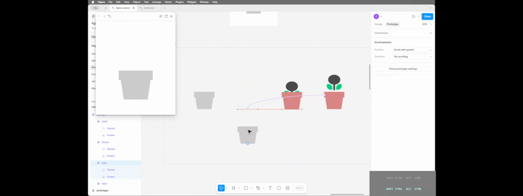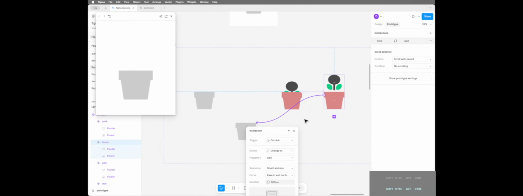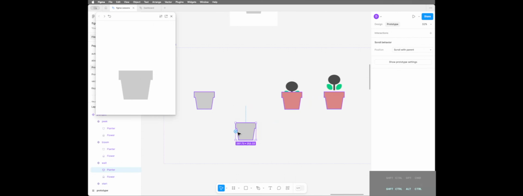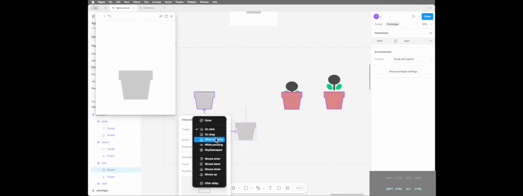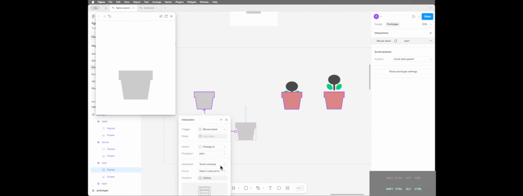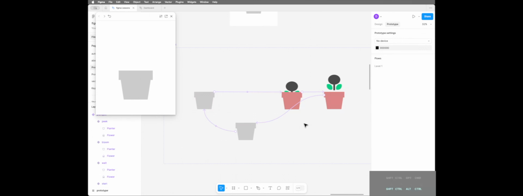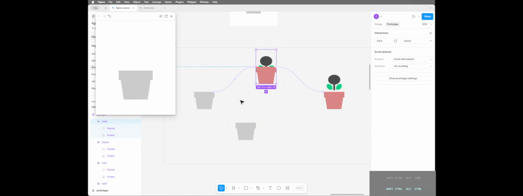I'm going to pull it down just so it sort of looks different. Goes to the wait. I can click on the arrow to get back to the settings. On click, change to wait, same animation. And then finally it goes back to this variant when the mouse leaves the plant pot. Mouse leave. And I think we've got the full cycle now. You can sort of see it's all there.